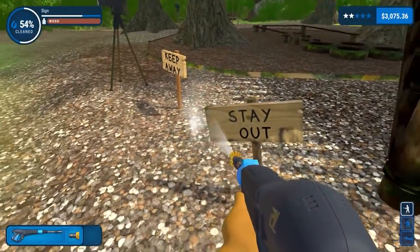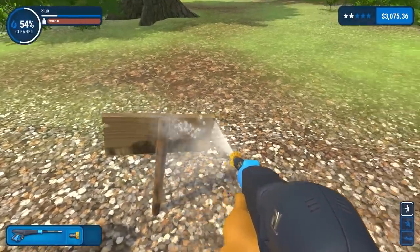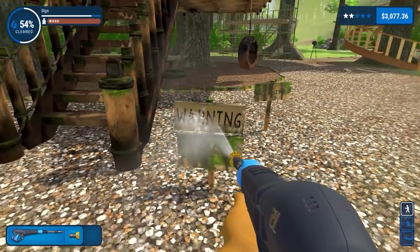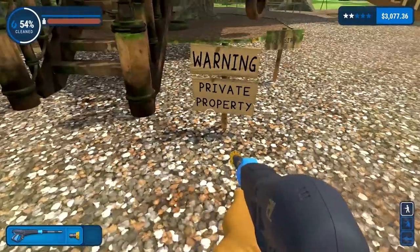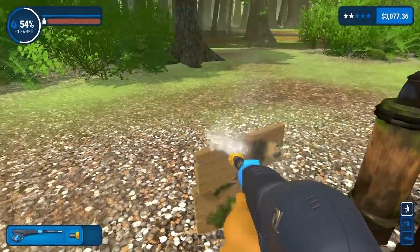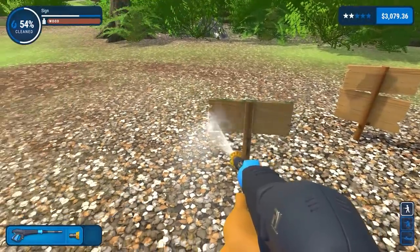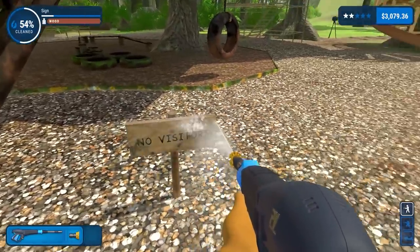We'll treat ourselves to a bit of sign cleaning. Just stay out and keep away of the other one. There we go, and then, why not, we'll do these as well. Warning, private property. You see we're sliding downhill slowly. The game does have a weird thing with that, I don't know why. You're kind of sliding around and such. Like that, and then we'll do this one. You do kind of slide around in places, which is very strange.